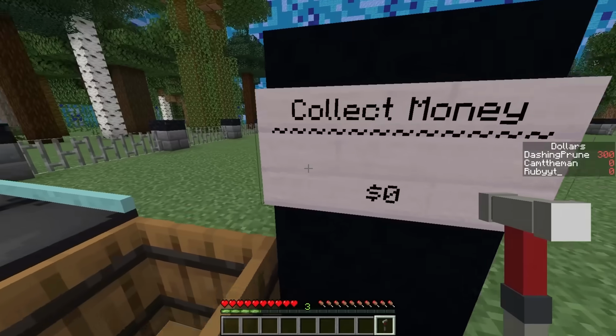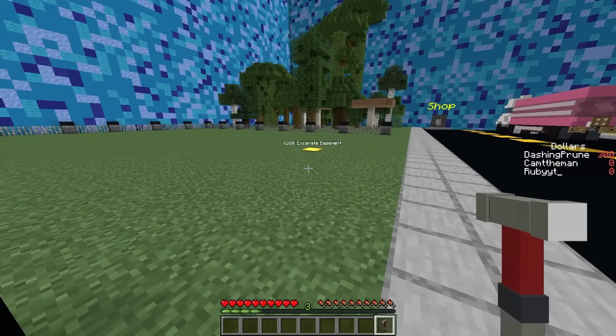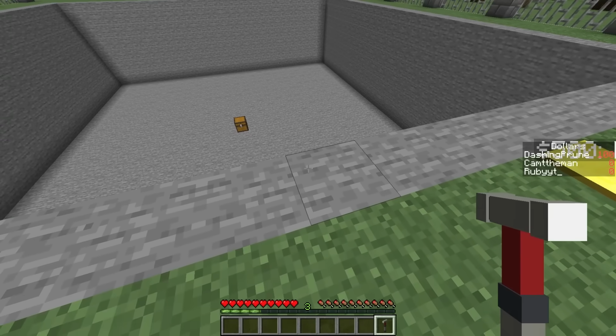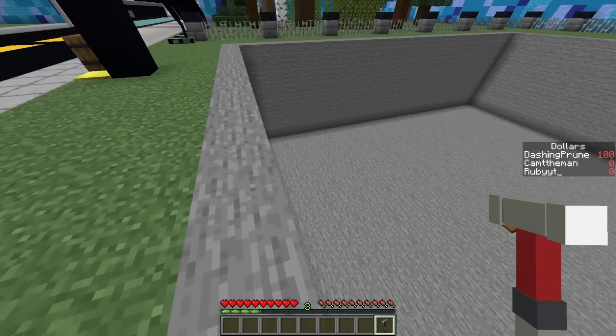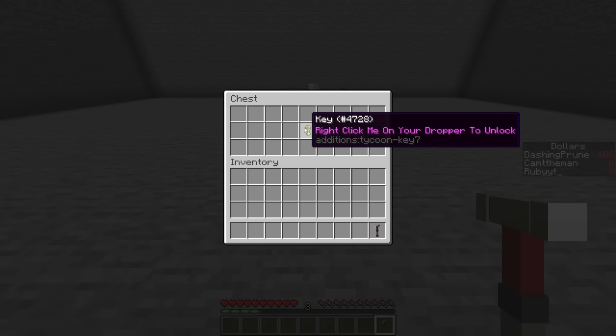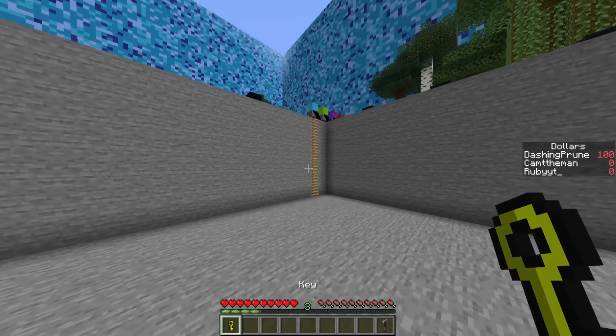Ooh, nice. But anyways, it looks like the next upgrade we need to get is excavate basement, and this one only costs $200, so I can buy that right now. Let's go. And wait a minute, there's a chest down there. Hold on. I'm just gonna go and check what's inside of this chest really quick. And check it out, it's the key. We have to right click on the dropper to unlock. Okay, so this is how we get keys.